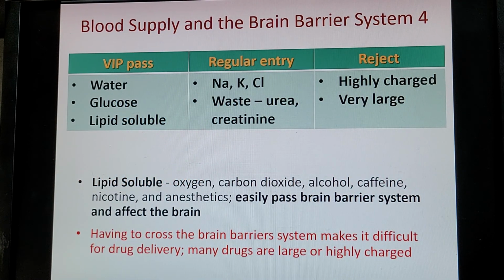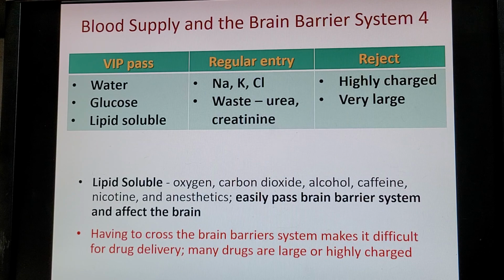So what can get in? Going back to our nightclub reference, stuff that gets a VIP pass. Water, our cells need water, so that's easily able to get in. Plus you have the aquaporins, the water channels that allow water to move in and out of cells anyway. You also have glucose. Glucose has its own channel. Plus your neurons need the glucose in order to make ATP, so you need to make sure you have enough glucose. Last thing is anything that is lipid soluble, so that's able to go across the plasma membrane phospholipid bilayer in order to get into the cell.